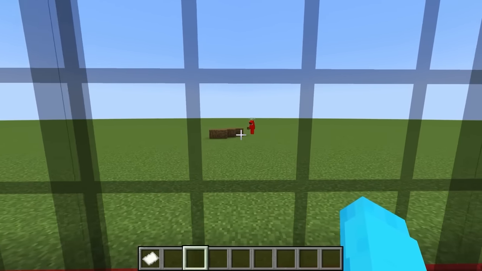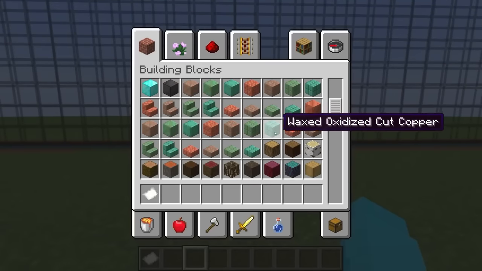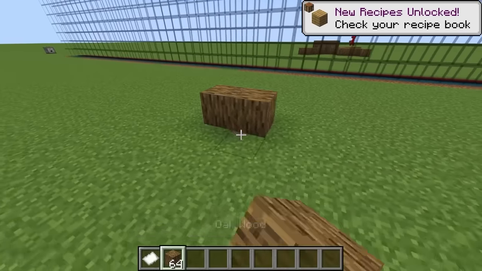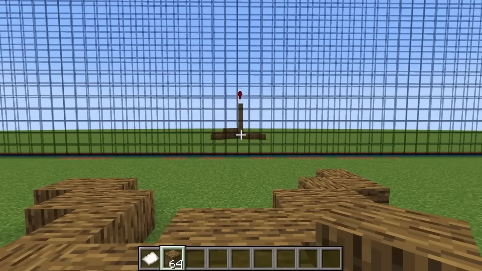Cash is making some roots of his tree first. Oh my gosh, that's really smart. I'm gonna do exactly that too. We'll make it come out in 4 different directions, just like this. Okay, I'm just gonna copy whatever he's doing. Okay, now let's just start building up.